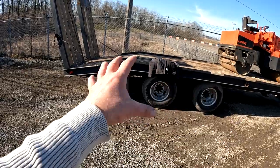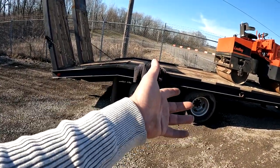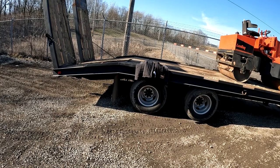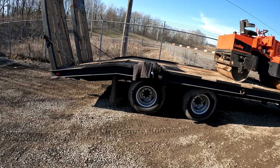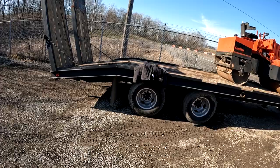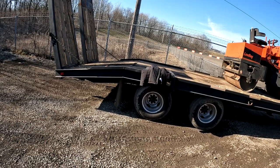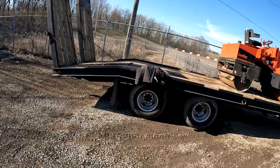Now, all the electric brakes work. I know this because I've pulled this trailer around here in the gravel and hit the trailer brake inside the truck, and all four tires have locked up. So they are working. I haven't had them apart. I just bought this trailer and built these ramps, and I put this thing to work.